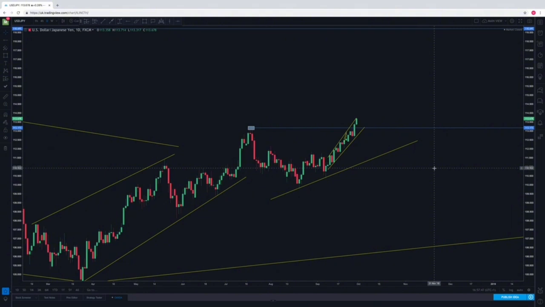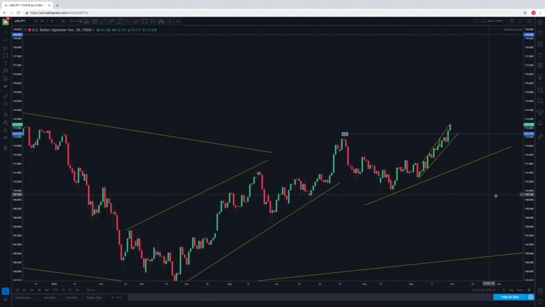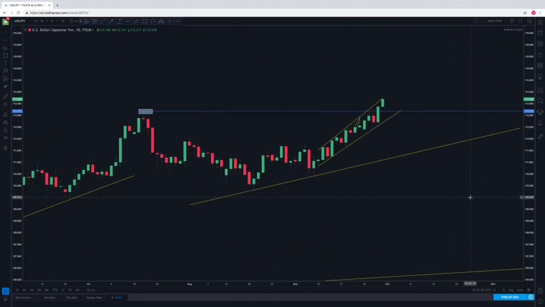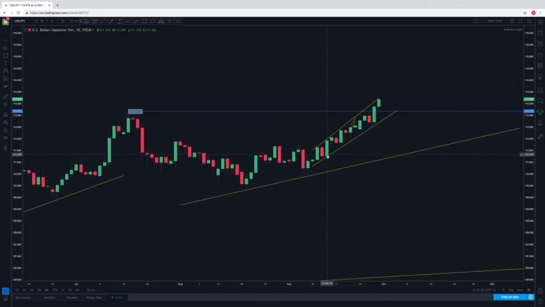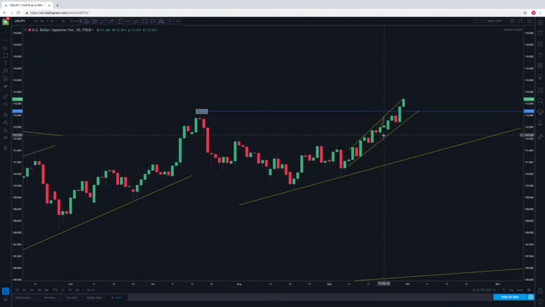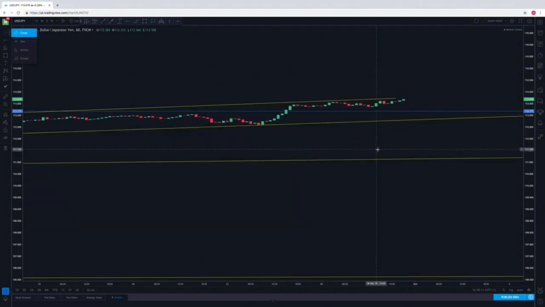So let's start off with dollar yen. Within this particular section, what we're going to look at is a retrace candle within the structure. Naturally, on the higher time frame, we can see this ascending channel moving to the upside. Naturally, the best possible opportunities to be selling this would be after it's broken this high. It doesn't mean there aren't any opportunities within the channel. We just need to be on the management game. So what can we look at? Let's go to the 1 hour chart.